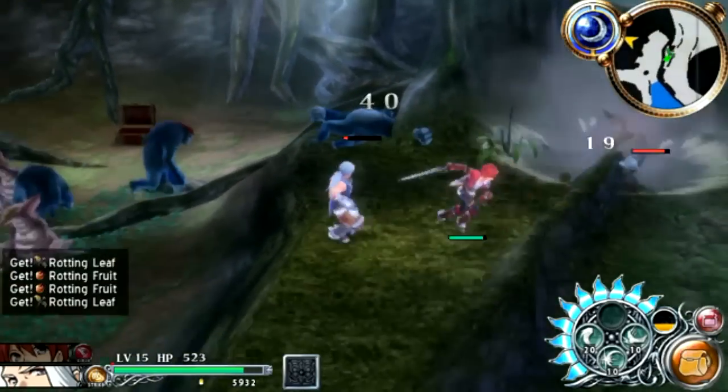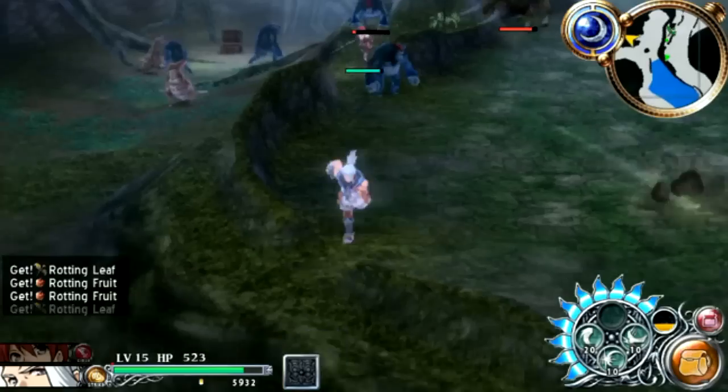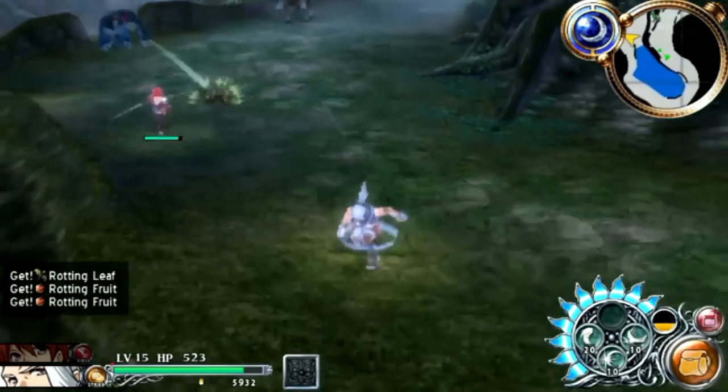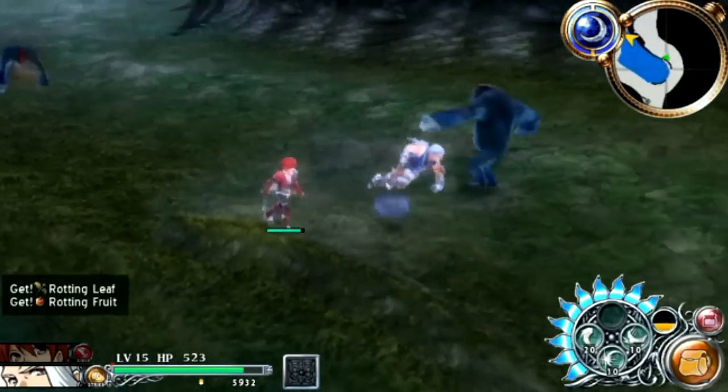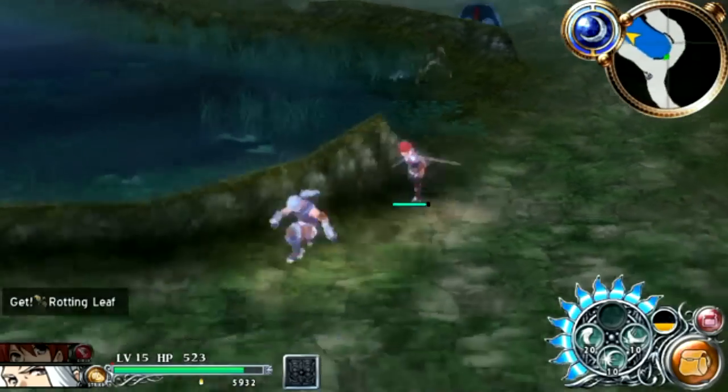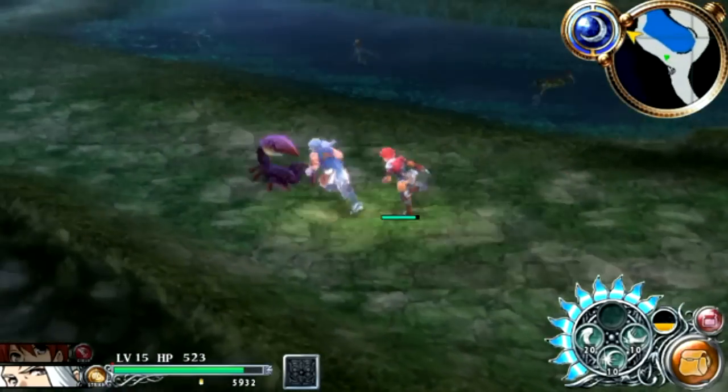Yo, that Tauros is trying to get at us, man. That Tauros, he's gotta leave, man. That Tauros is not very friendly. He keeps trying to use Takedown. Takedown is deadly, bro.